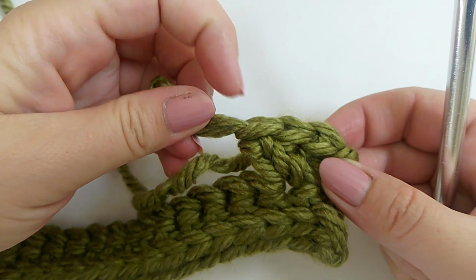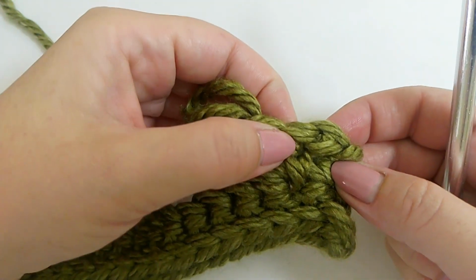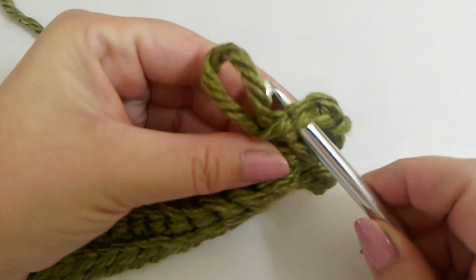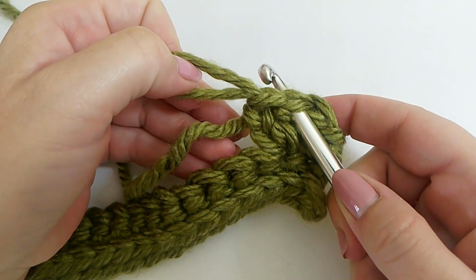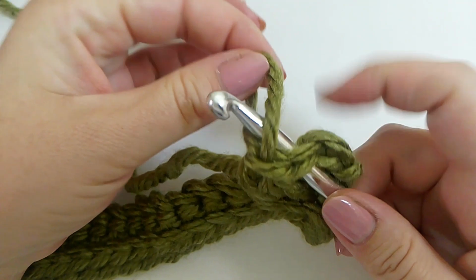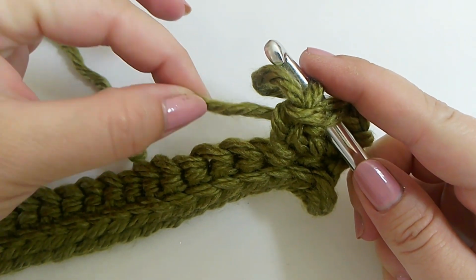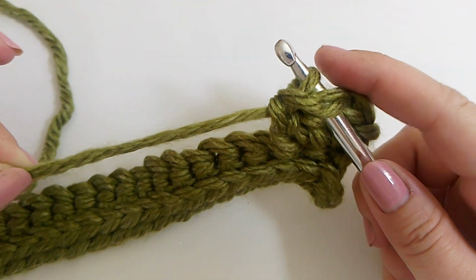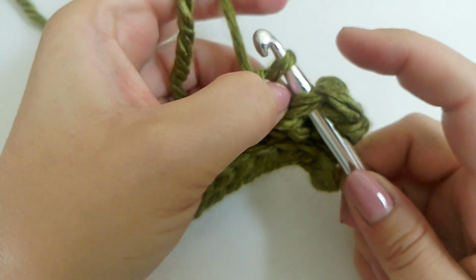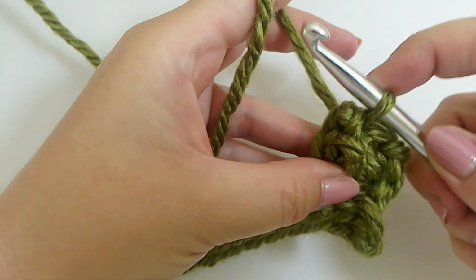We're going to count back to 2. 1, 2. In this second stitch here, I'm going to insert my hook. I'm going to slide my hook into that loop here. I'm just going to pinch that with my finger. I'm going to grab the working yarn and pull it. I'm going to pinch here, and I'm going to pull that loop through that stitch.